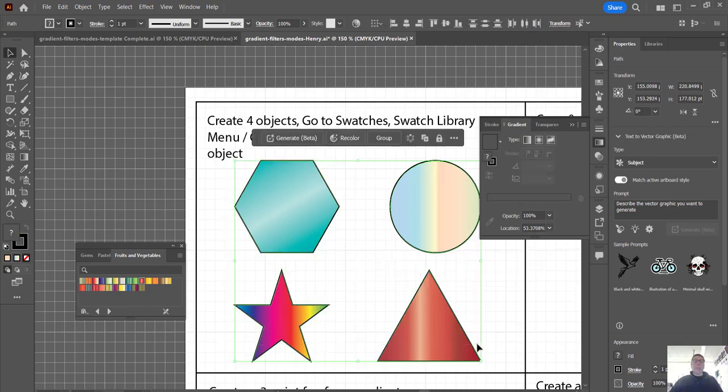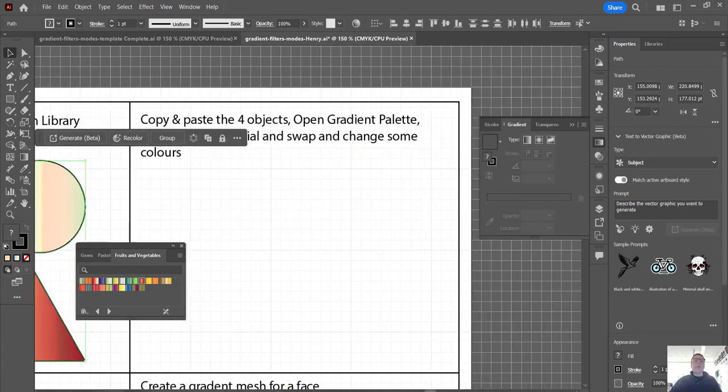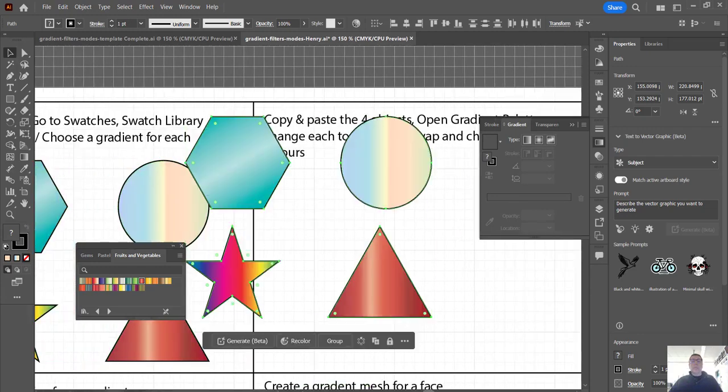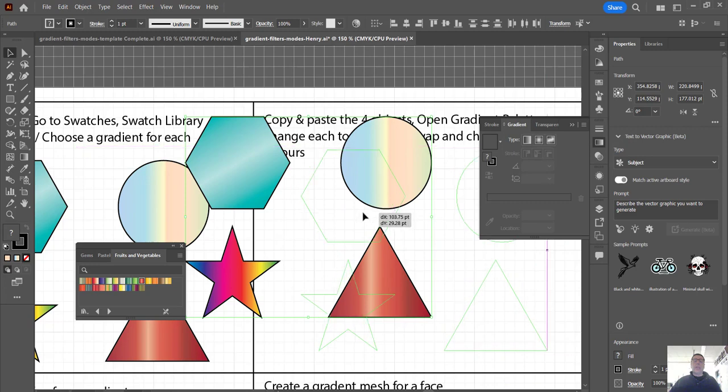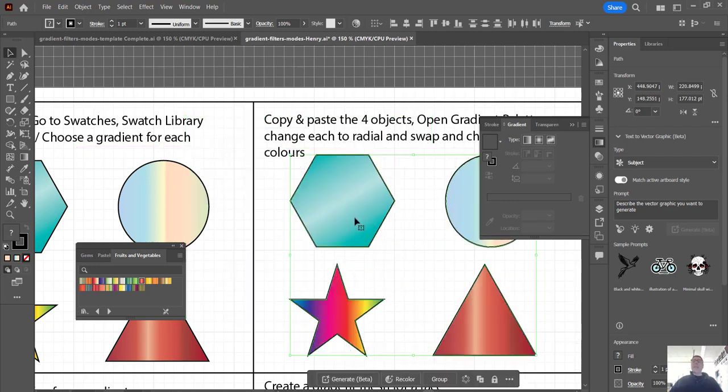Then we're going to copy and paste over to the next one. So I'm just going to go Control C. I'm going to move over to the side, and I'm going to go Control V, and paste these in here. So now I want to show you how to edit from here.